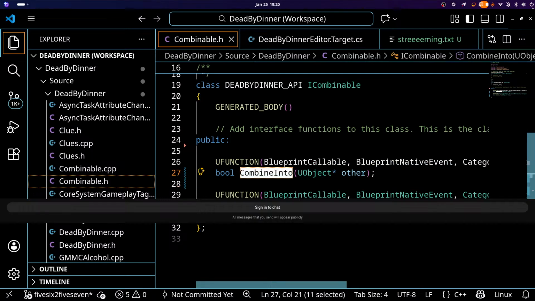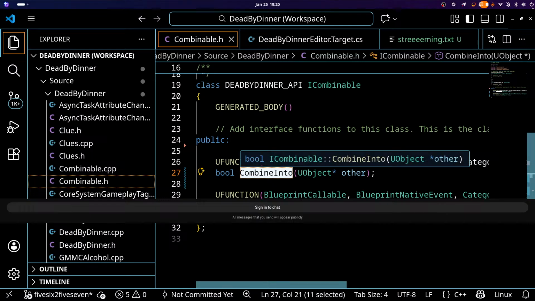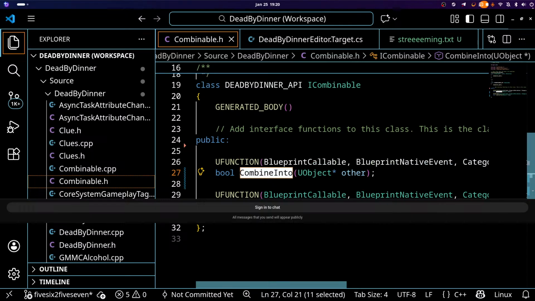If I combine the salami onto a bread, the salami goes, is this, and it doesn't care. It's the other thing that cares. So would it just be a giant switch statement? On the bread, if it's salami, make a salami sandwich.